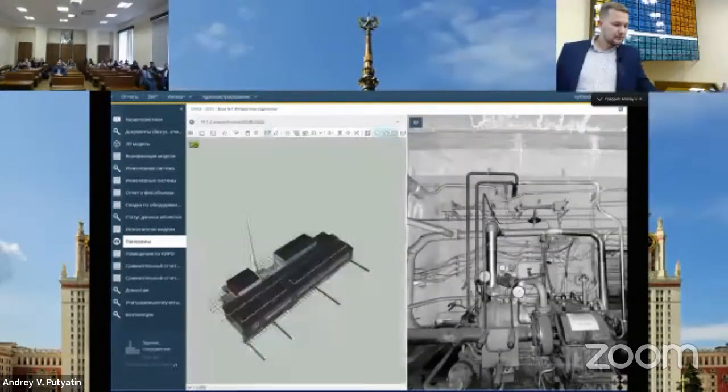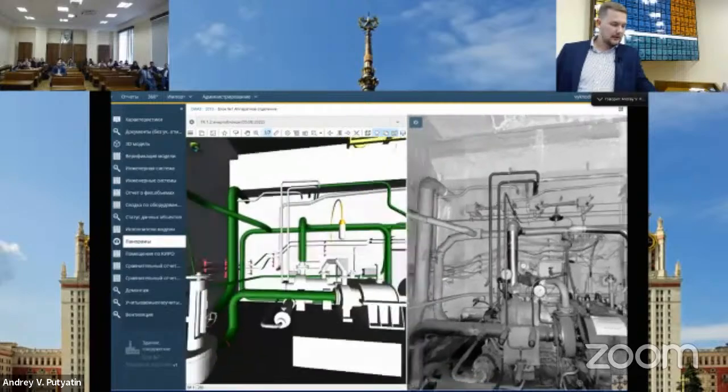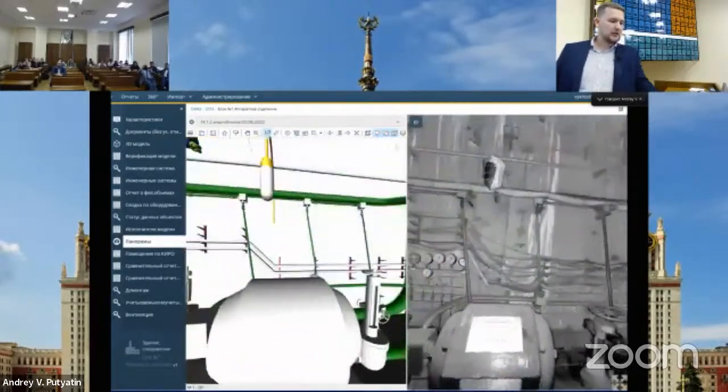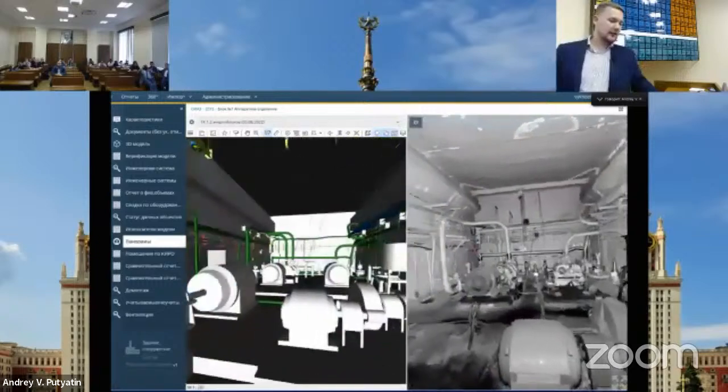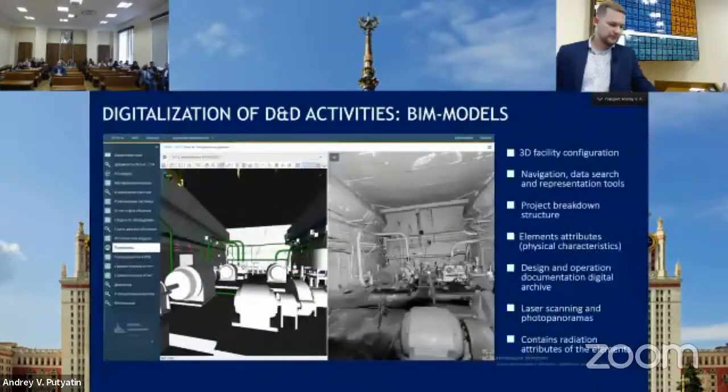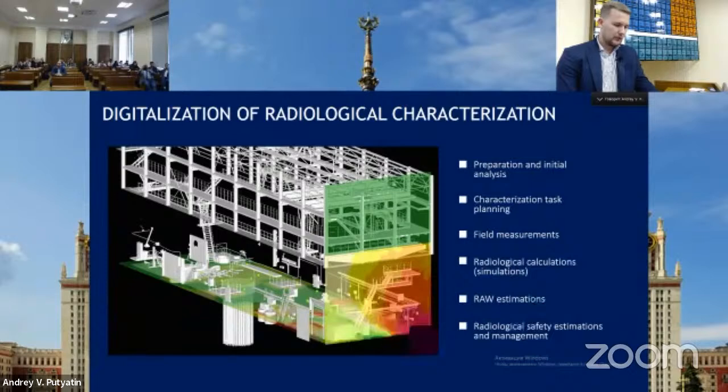Exactly this. Having photo panoramas usually helps the specialist to evaluate the actual situation in the field. So usually a BIM model is developed during the physical characterization of a facility.